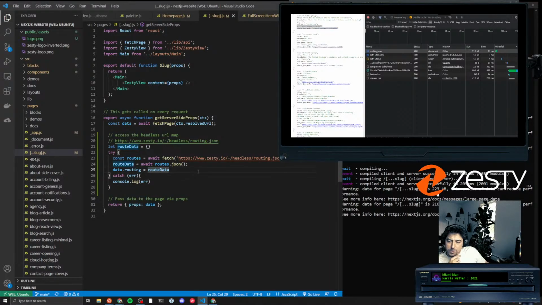So what we're going to do is map through the data. I'm going to forEach.